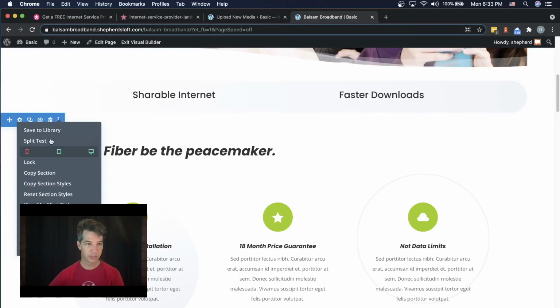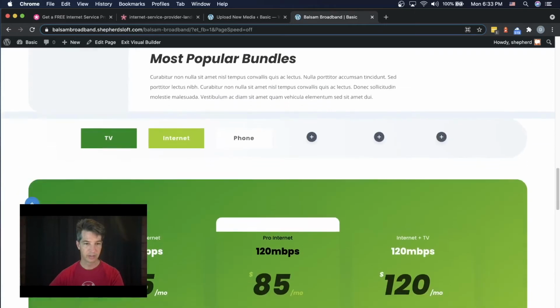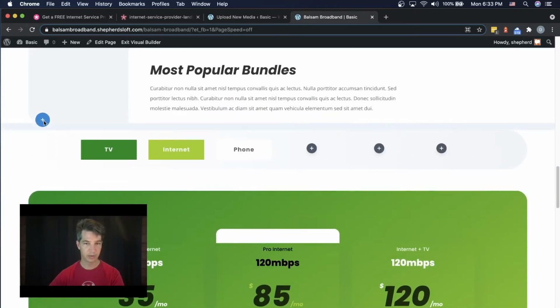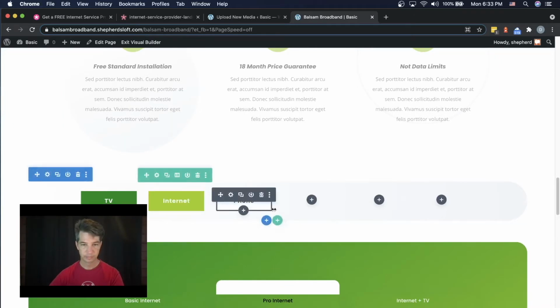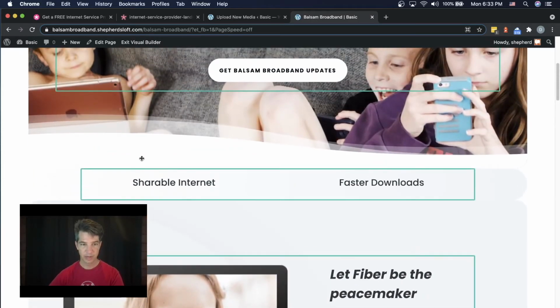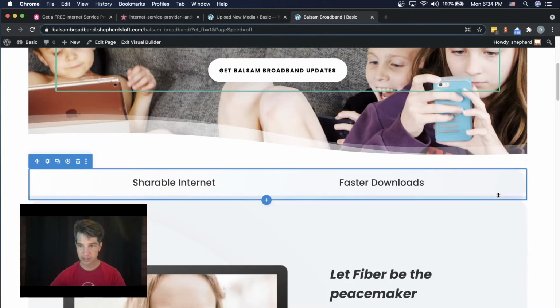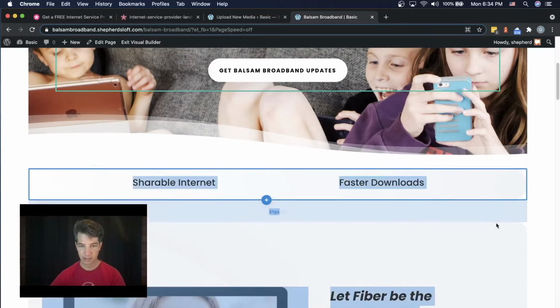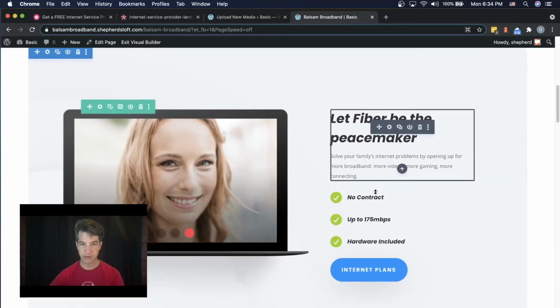So we'll click on the triple dot, and then we'll click disable, and then mobile, tablet. Okay, I'm also going to move this down the page. We may use it later for something else, so I'm going to move it down below. Okay, so coming down, we have our box here about what's at stake. Okay, then we have let Fiverr be the peacemaker.